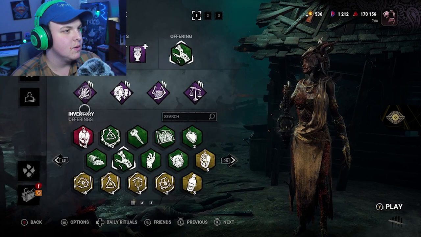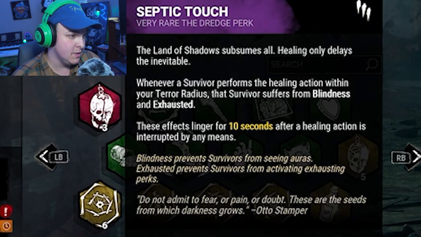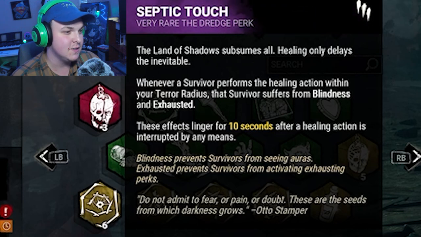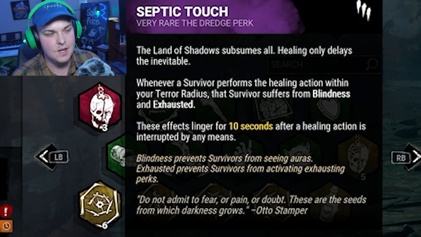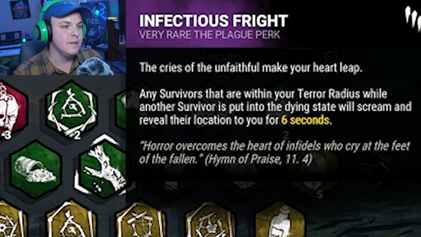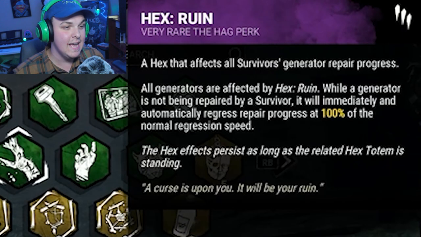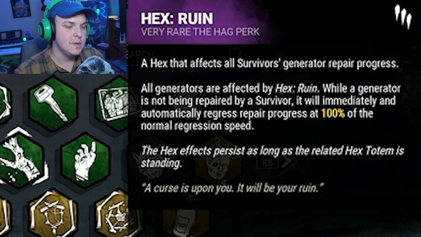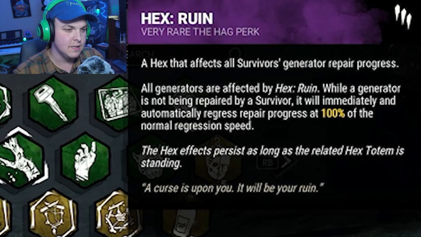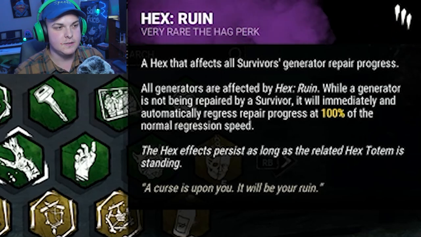So for that, we've got Septic Touch. Don't actually know what this one does. Okay, whenever a survivor performs a healing action in your terror radius, they suffer from blindness and exhausted. Not that useful. Infectious Fright: when we down someone, anyone in our terror radius will scream and we'll be able to see them for 6 seconds. Hex: Ruin. So this will make it until either the hex is broken or the first survivor dies.